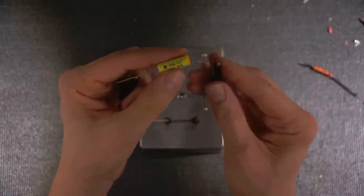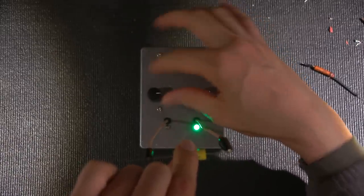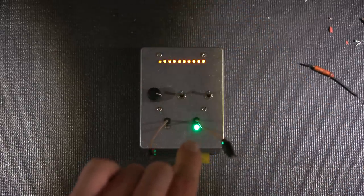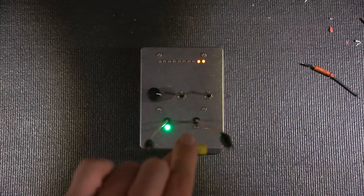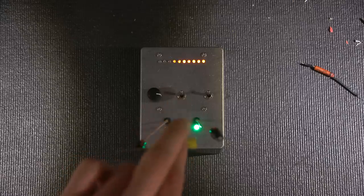So here's a more modern capacitor. It's 0.1 microfarad. Let's see if I can get a decent reading off of this. So you can see how well that indicates. The least amount of LEDs is at this end here.